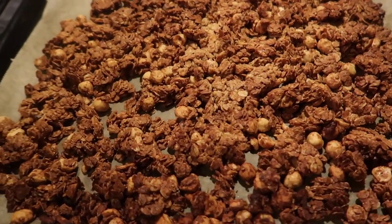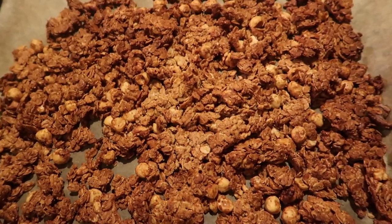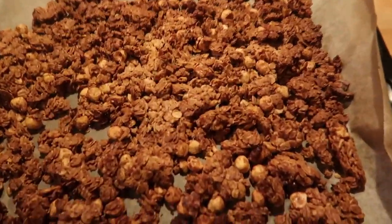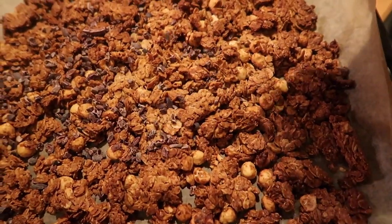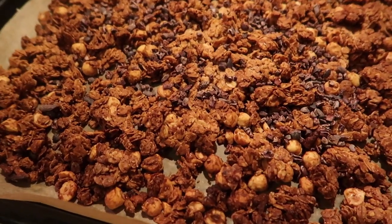Okay, you guys, the granola is done. This is what it looks like. And I'm just going to sprinkle some cacao nibs on top. You could also do chocolate chips, but I kind of want mine to be a little healthy. That should be enough.